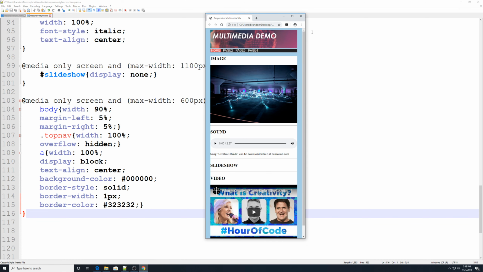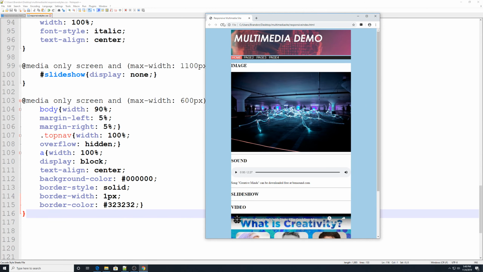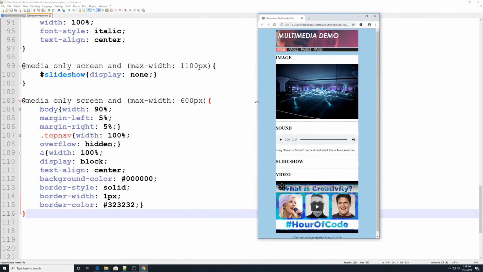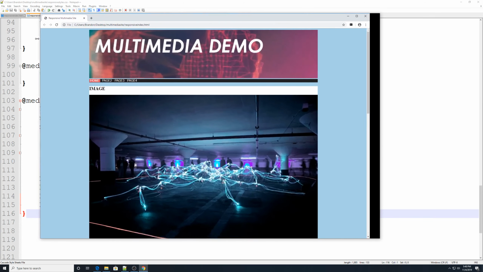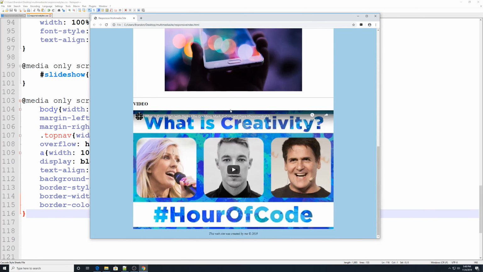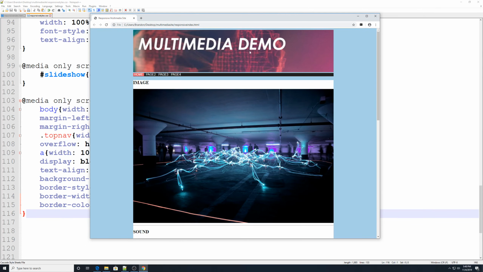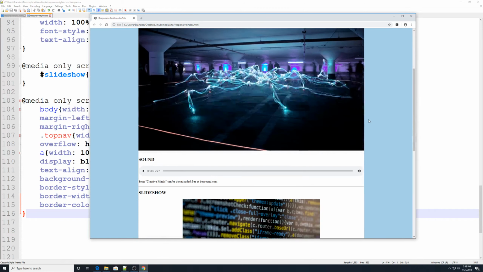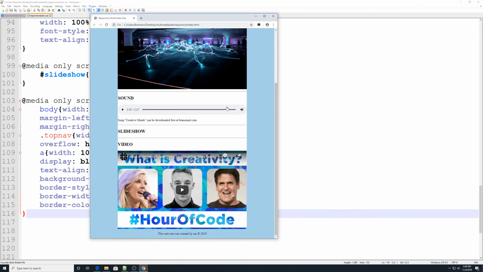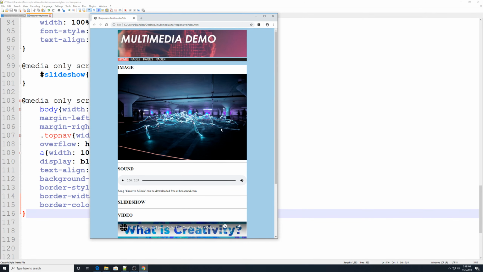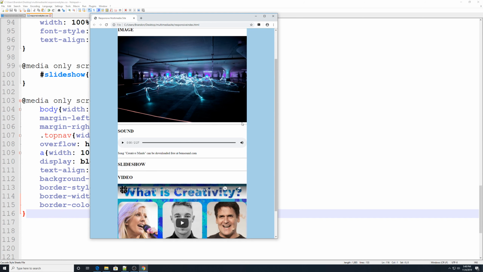And now I'm going to go back to my page here, and let's hope I didn't mistype anything. Okay, so I hit refresh. We have this going on with our nav menu up here. So here we have a page that's more responsive than it was before. Everything fits and looks nice in here. We have all these elements on desktop view. When we start to shrink the page, when we get to the slideshow, the slideshow disappears and we just have our important content here if you wish to do that.